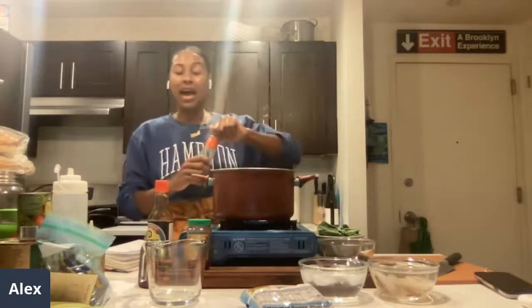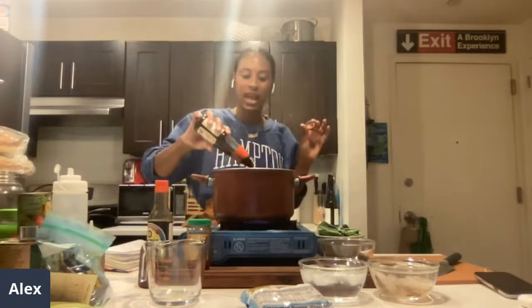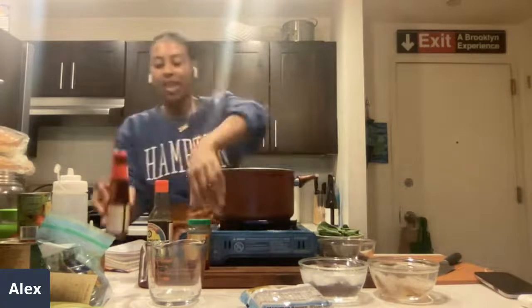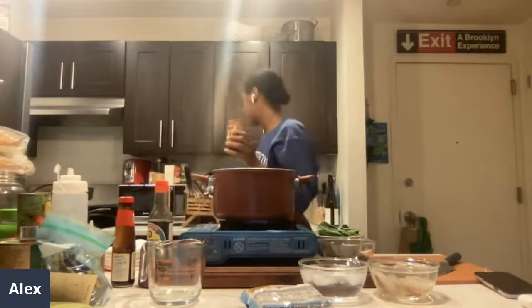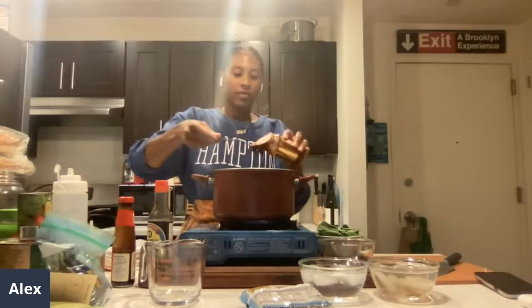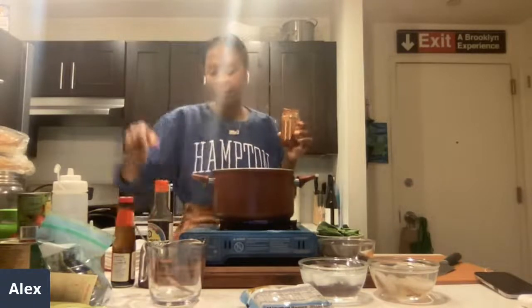We're doing oyster sauce because oyster sauce gives it that umami and also sweetness. So soy sauce gives it just a tad of sweetness. Just gonna add a little bit of that. And then this is where spiciness comes in. This is chili paste. This is amazing. You can find this at your local grocery store. This is sambal oelek. It is an Asian paste, but it's really good. It's a bunch of chilies and it has some garlic in it.